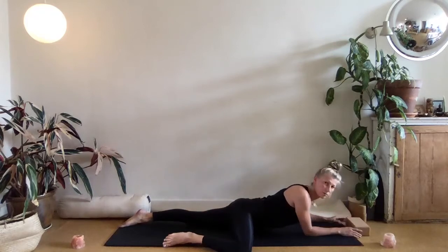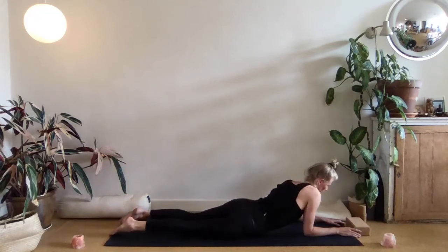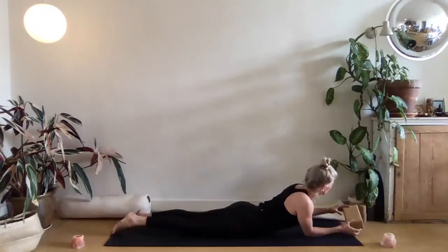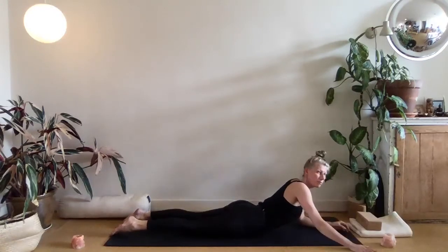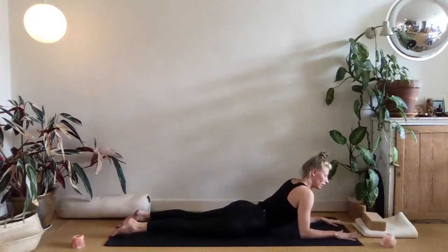And then bring your right leg next to your left. Wiggle a bit from left to right. And then you place your hands outside of the mat. Now let's place them, actually your elbows underneath your shoulders first. Hands flat into the mat. And as if you want to move the mat towards you.